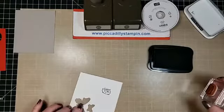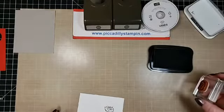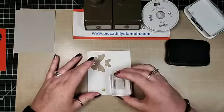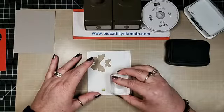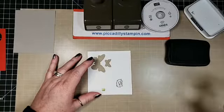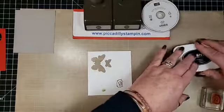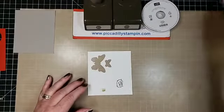Isn't he cute? Except for, I don't know if I care for how that's stamped. Let's see. We're going to try it again. There's two sides to paper for a reason. Make sure that ink transfers a little bit better. Great. Okay. And I'm going to put that aside for now.